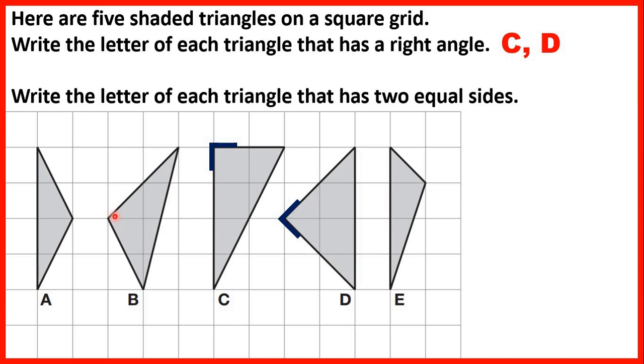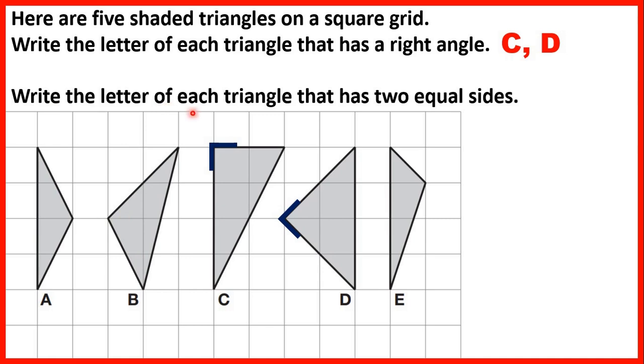Now you might think perhaps this angle here looks a bit like a right angle, but remember the way to check, we can go across one and up one to get to the line, but then we need to go across one and down two to get to the line. So we're not going across and down by the same number.